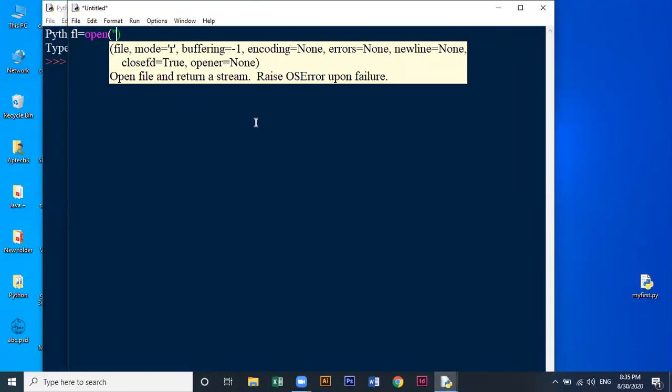Inside the file open, I have to mention a file name as well. For example, I just put my file name as, let's say, sample.txt. What I'm trying to create is a txt file. You know what is txt, right? It's a notepad extension. That is a txt file. After that, one more thing we need to mention: whenever you are opening, either you are doing a reading operation or a writing operation, you should mention the mode you are trying to open. It can be R or W or A. I'll tell you the difference. Now I put W, right?